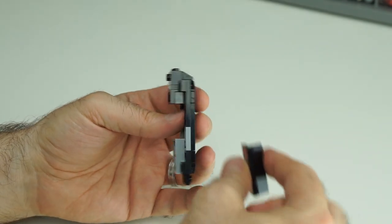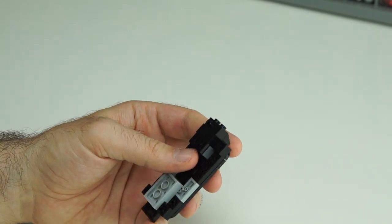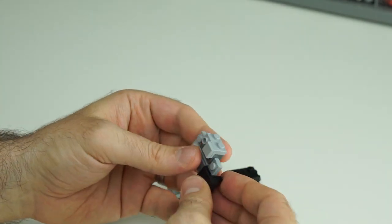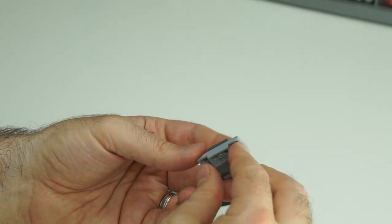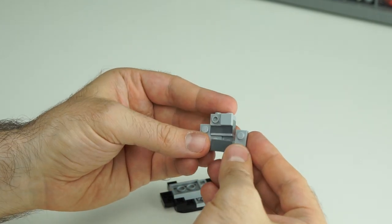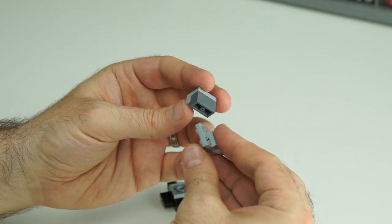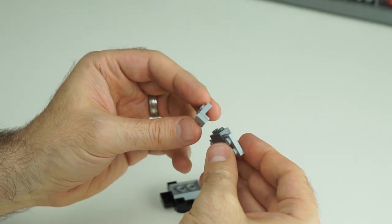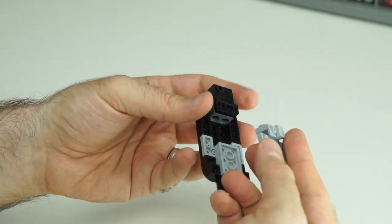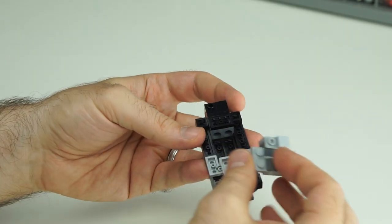Okay. Then I've got several of these bits. Let's see. How's this? Where do these guys connect in? Oh, okay. So then let me make sure. Okay. Gotcha. So then the next geometry here is this. There's two 1x2 corner plates like this. They're tied together with a 1x2 tile. Underneath it is a 1x2 to 1x2 inverted bracket. That bracket has on top of it a 1x2 brick, and then that's going into a 1x2 to 1x2 normal bracket with a 1x1 tile on top. And this is all to get a stud reversal. So these two studs will fit into that Technic brick that we attached earlier.